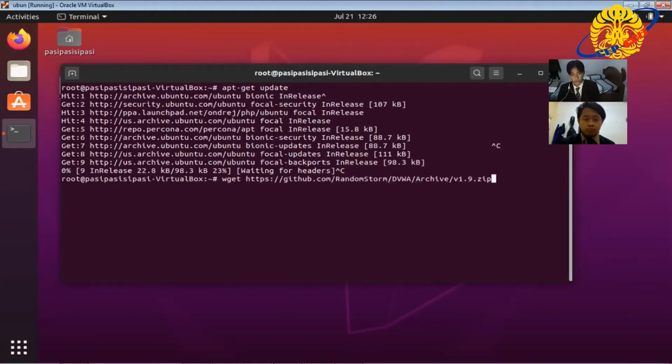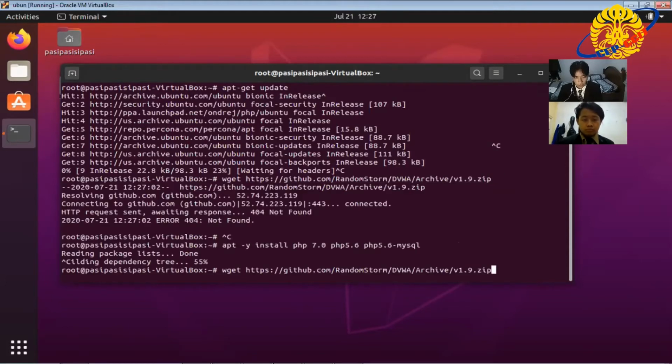You need to download DVWA from GitHub using wget. You can type wget with the GitHub randomstorm address like this and wait for the process. And after that, you need to install Percona. It is like the MySQL server for this server.